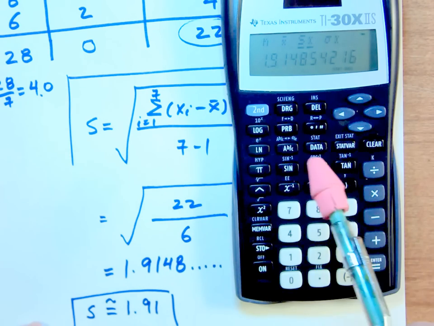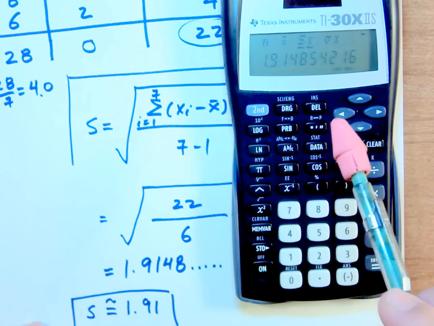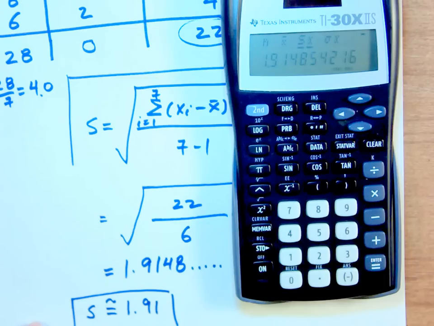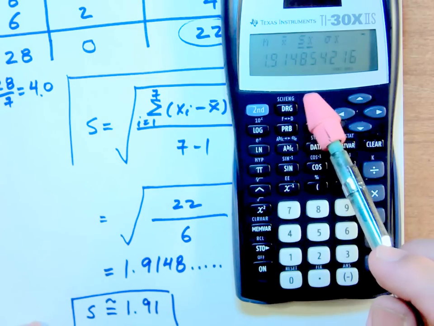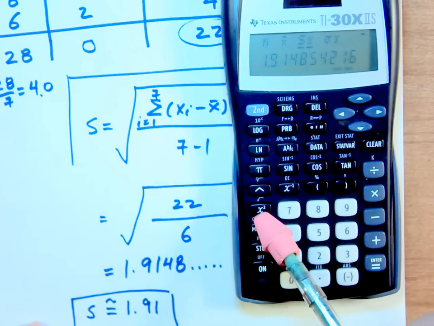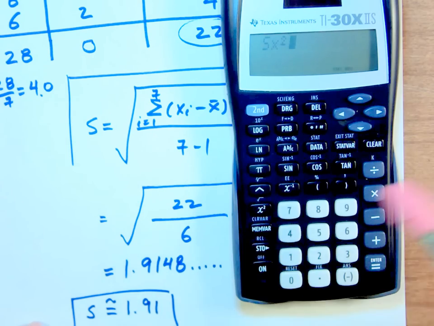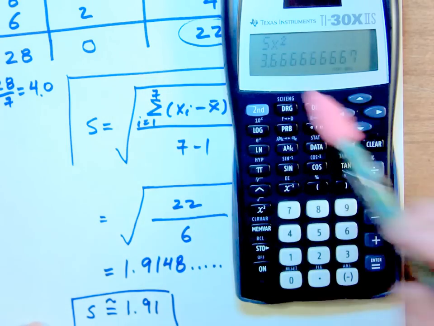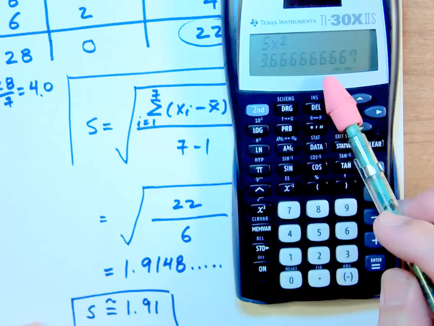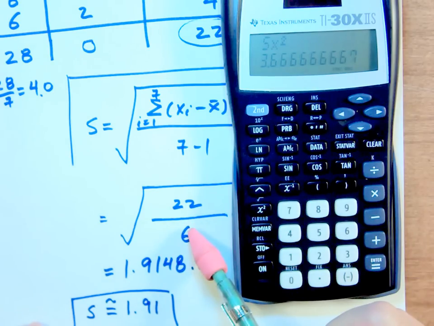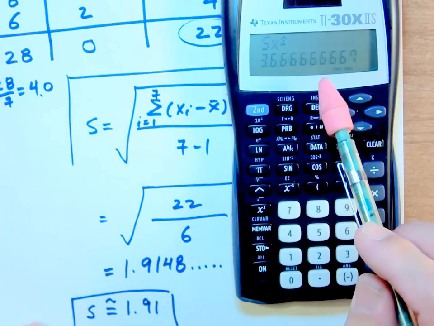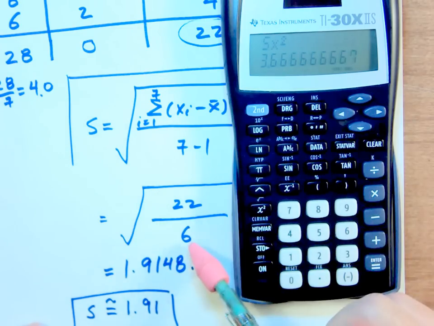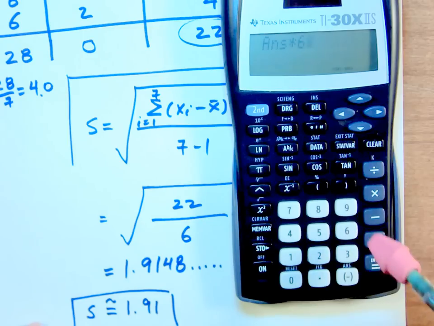They don't really give you a variance here, but can we get the variance from this? Yes, we can. All we have to do is square this number. Where's the square button? Right here. So what happens if we square it? It's going to square the sample standard deviation. Press, and we get 3.666 repeating. Is that 22 over 6 or 11 over 3? You can verify that. Probably the easiest way is to multiply this by the denominator, 6 times 6 equals 22. That's what it's supposed to be.